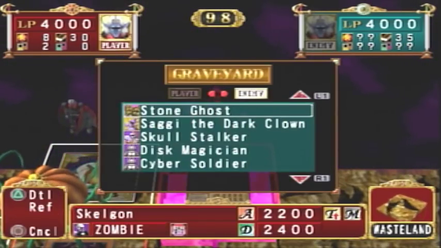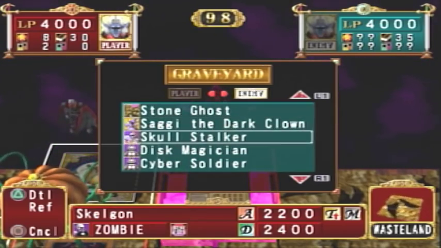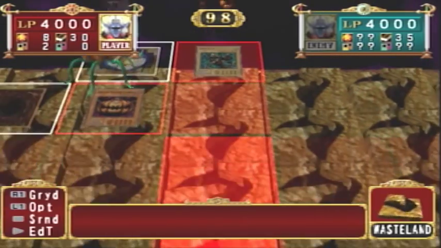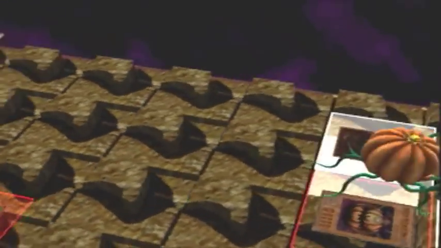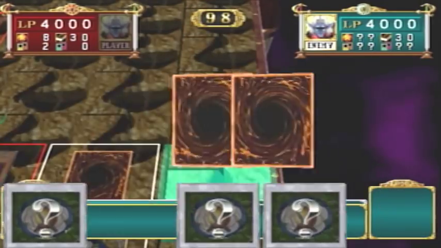And as always, it's probably a good idea to look what's in their graveyard. So there's not even a single zombie card here, unfortunately, so we probably want to wait until he plays something. Hopefully he dumps another hand worth of fusions here.